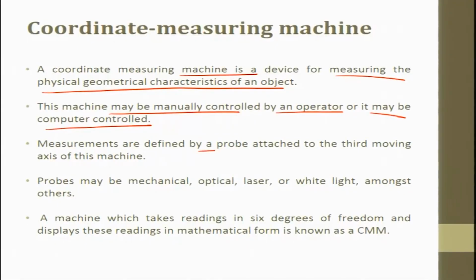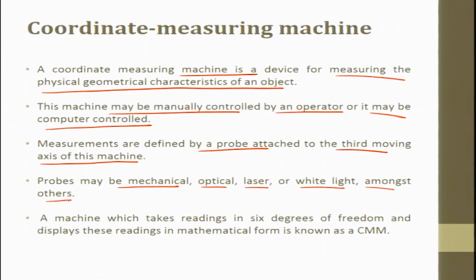Measurements are defined by a probe attached to the third moving axis of this machine, with 3 axes: x axis, y axis and z axis. On the z axis, the third moving probe is attached, so that helps us to record the data. Probes may be mechanical, optical, laser, white light and many such.